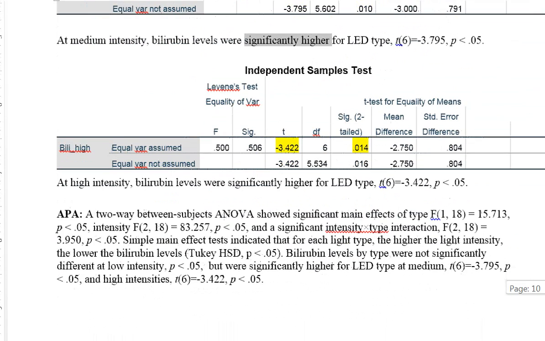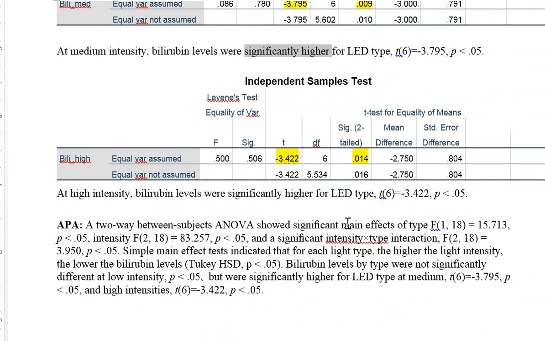And then in the same way, that last table, you bring that over. That's going to do, for high intensity, it's going to test fluorescent versus LED light. We see a p-value that's less than 0.05, and our test statistic there, degrees of freedom, still 6. So at high intensity, the decreases in bilirubin levels were significantly higher for LED type again.